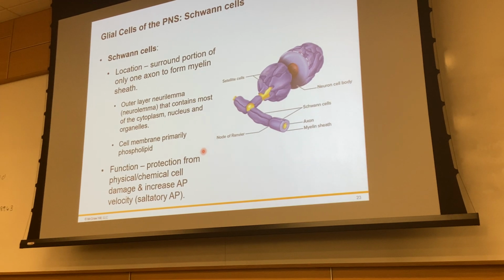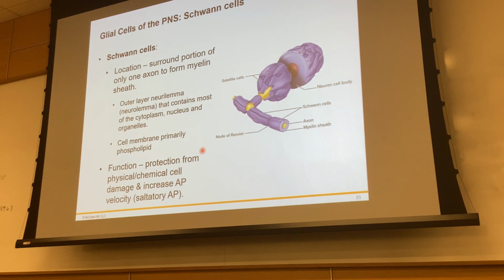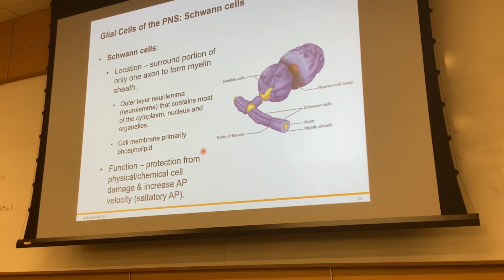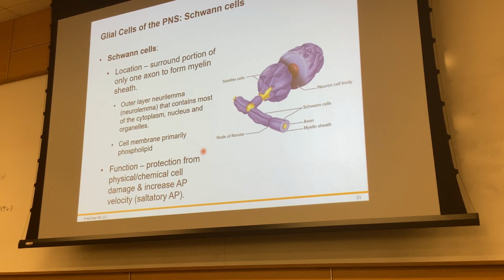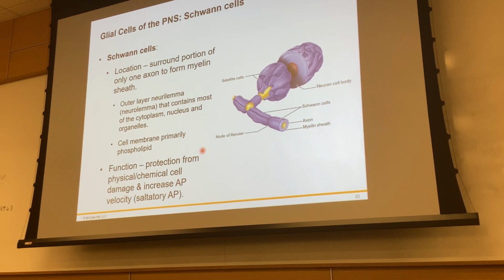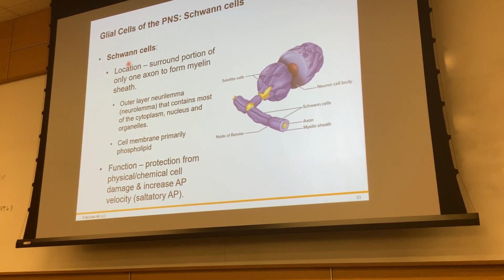So those are the four neuroglial cells that we'll talk about. Now we'll talk about just two in the peripheral nervous system. The way you should compare these, there are two that match up between the central nervous system and the peripheral nervous system. One of them is Schwann cells, and a Schwann cell matches up with the oligodendrocyte. There are many, many Schwann cells in our body, and a single Schwann cell wraps a portion of an axon.